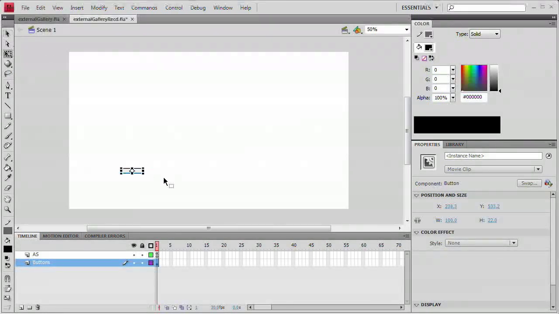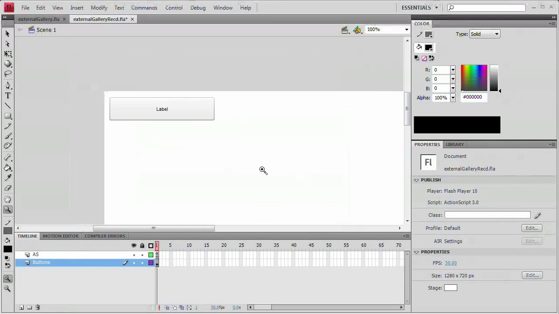So I'm going to click Q, which is my free transform tool here. I'm going to make it bigger. There we go. And I'm going to put these up on the top so I know you guys can see them. And I'm going to hold down my Alt or Option key and drag it straight across to the other side of the document. And now, obviously, right now, these buttons just say label.